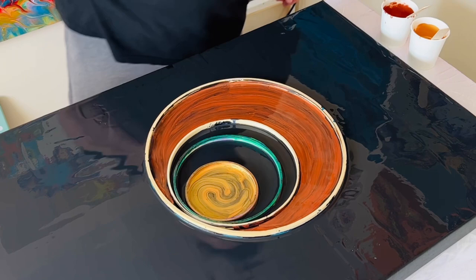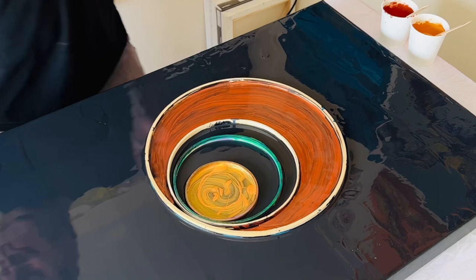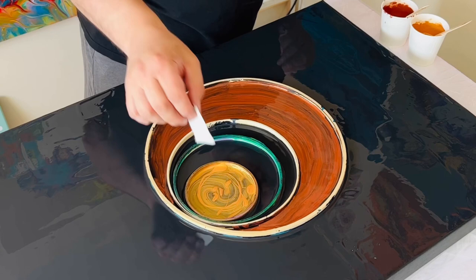So you can probably already see, but I just wanted to say I have sped up the video in certain areas and in certain places because I don't want you to get bored, but I want you to see the full process that I'm doing. And as I said, I'm just taking my time, even though the video has been sped up a little bit.